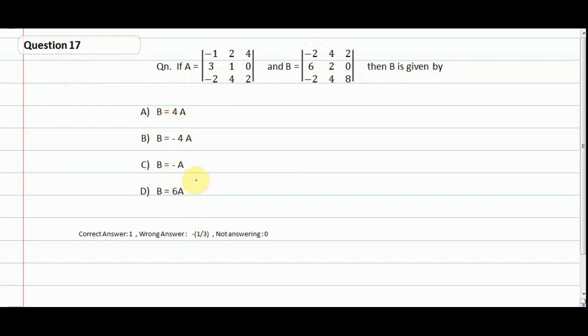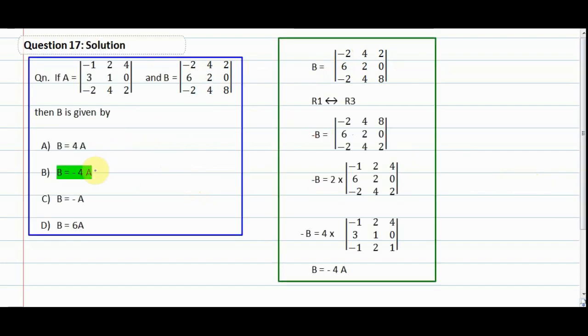Okay, so you may try this by yourself. Please pause the video and try to solve this. Okay, now if you have solved the question, you may check the answer. Here the right answer is given by option B, B equal to minus 4A. Let's see how to solve this.